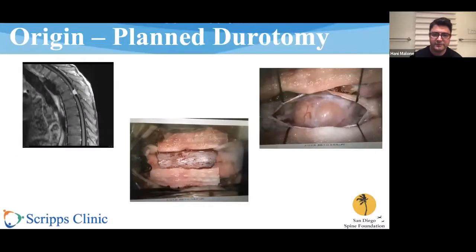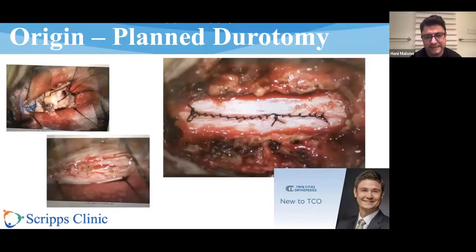That being said, there's a pretty big difference between a planned durotomy like you see here, which is closed very cleanly and linearly. This one was actually closed by our last fellow, Ryan, who I think was smiling just like that picture immediately after closing it, as he always does. And he did a nice job.